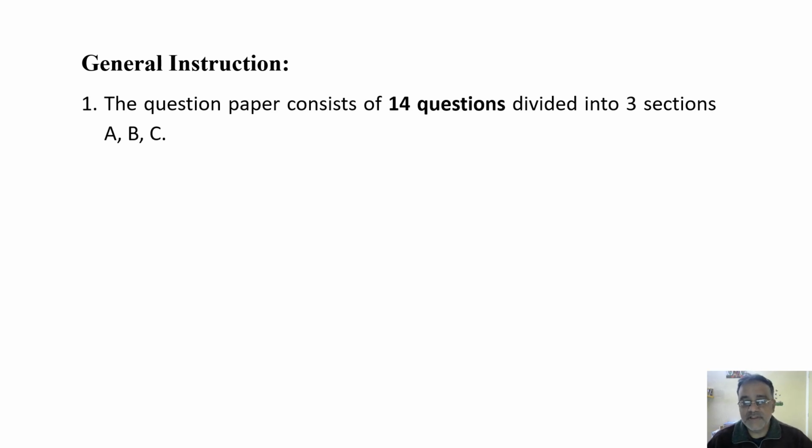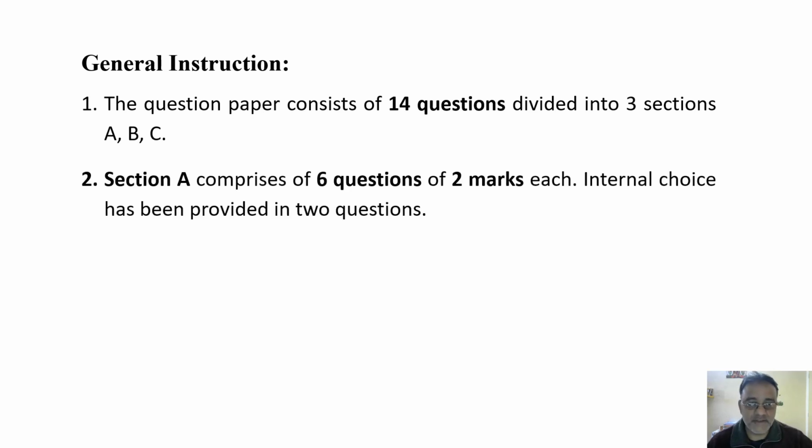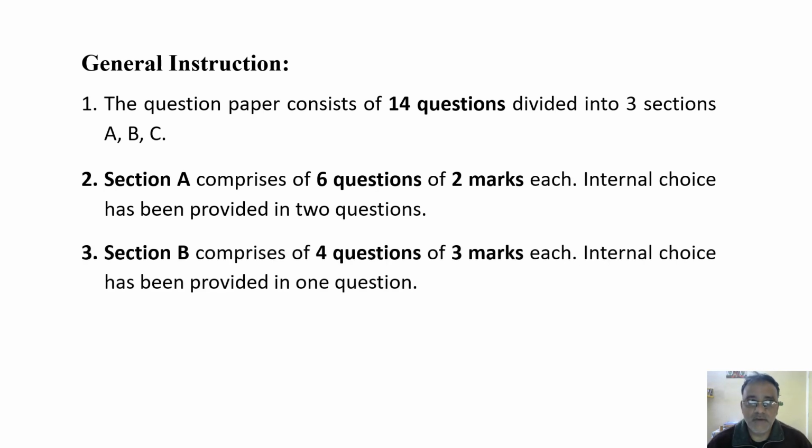Total number of questions are 14, and section A consists of 6 questions of 2 marks each, and one internal choice question has been provided. Okay, and in section B, 2 internal choice questions have been provided. Section B consists of 4 questions, and each question is of 3 marks. One question internal choice will be there.